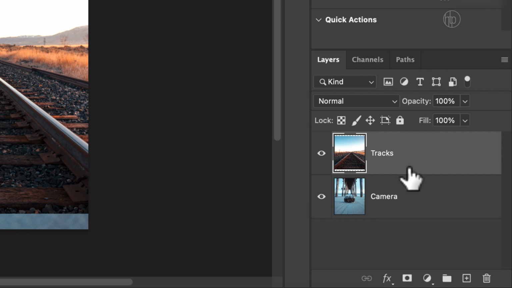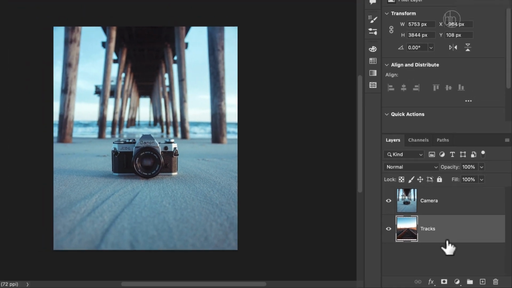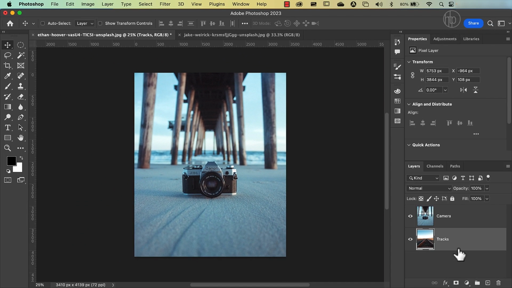And so let's try again and move the tracks layer underneath the camera layer and then release that. So now we have the opposite problem where we can see the camera layer but not the tracks layer. So we click on the camera layer and then we reduce the opacity here, and you can see the icon changing.